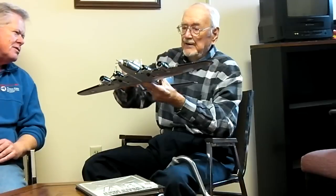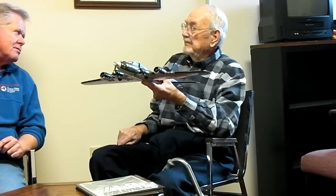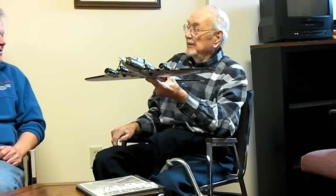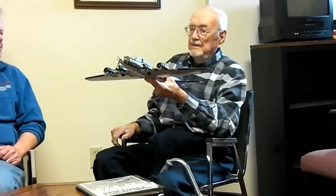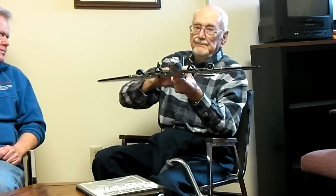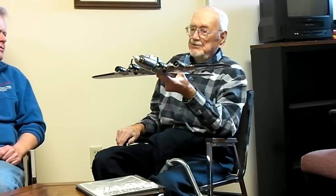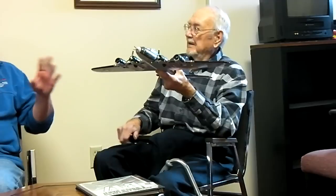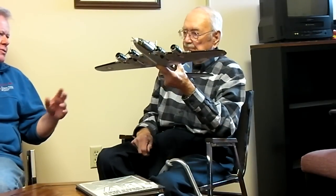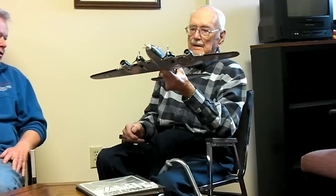Yeah. As a matter of fact, my top turret gunner said he got 19 airplanes. Well, they were there. He probably did. And the tail gunner, this thing sheared off, but it didn't touch him. So you were attacked by German fighters, Messerschmitt 109s or Focke-Wulf 190s? Both of them. And you suffered catastrophic damage on your plane.